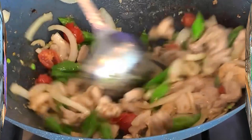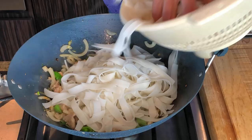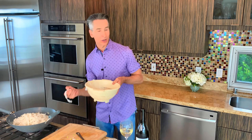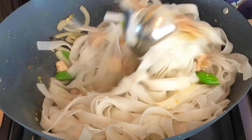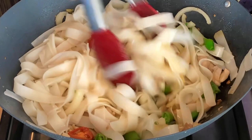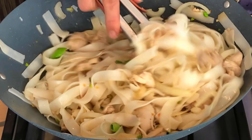Okay, our onions and veggies have cooked, and now we wanna add our nice wide rice noodles to the mix here. Okay, one overboard. Now we're just gonna keep tossing this in with the mix here. This is where maybe some tongs would work better than the normal traditional pad thai, and I think I'm gonna grab my tongs. I always have everything ready, just in case. So these pad thai noodles are now gonna have a little extra flavor, because they're gonna crisp up with all that oil and everything from sauteing. So this is still super hot. Okay, toss everything around in there.